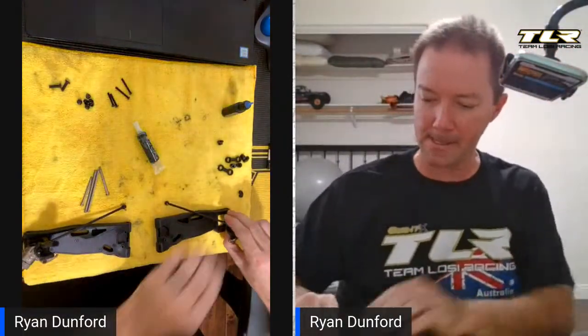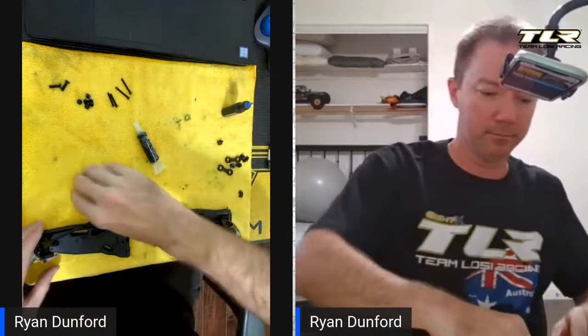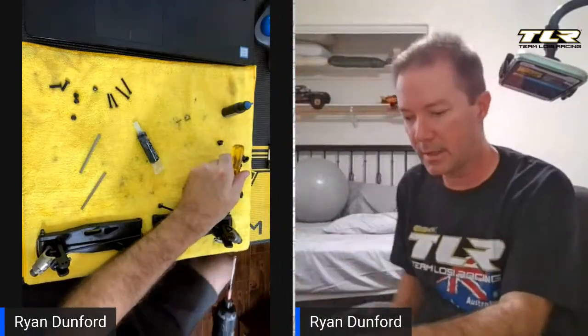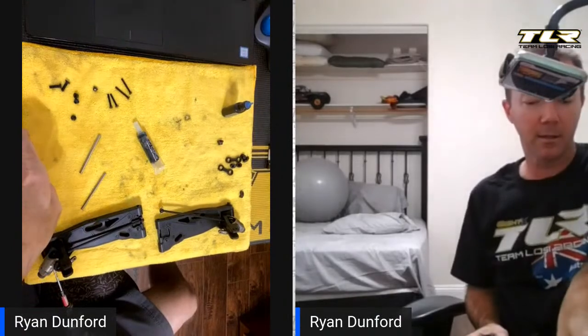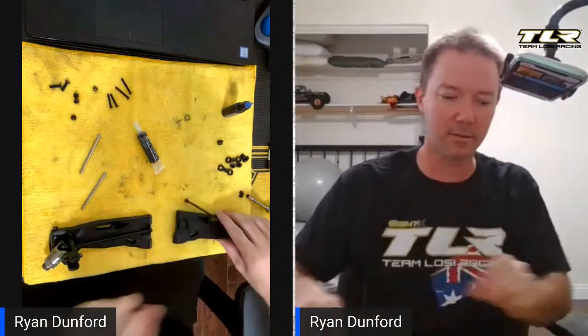Left arm, right arm — let's go ahead and put our carriers in. Push these in place and then put a nut on there, nut on this side, and then we're going to tighten both of these. They are supposed to come up from the back. They don't seem to hit anything so you can run them either way. You can see this is nice and free — nice and free.